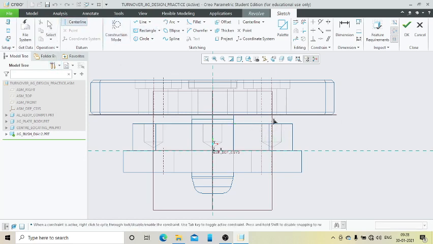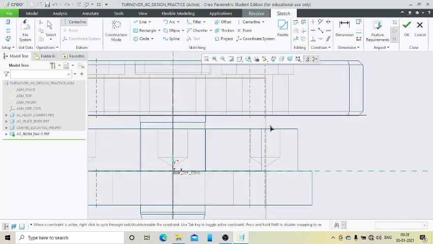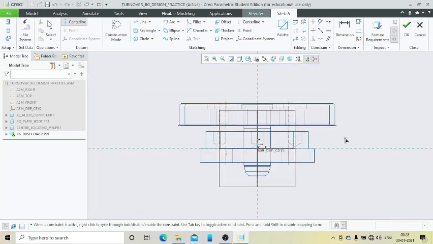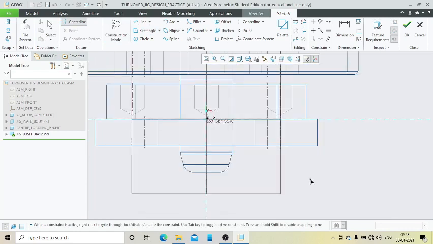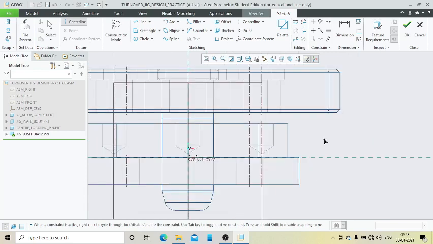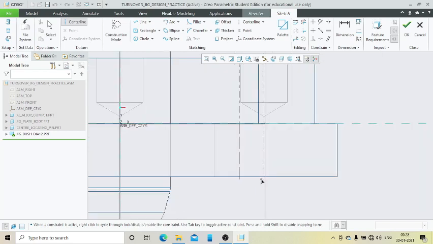Center line, I think this where we have selected the location. I think this is the location which we have selected.